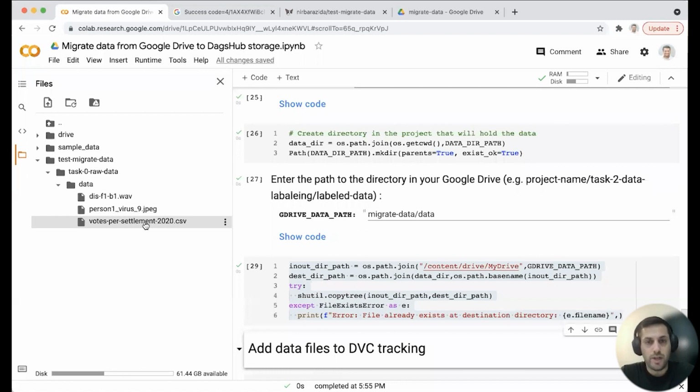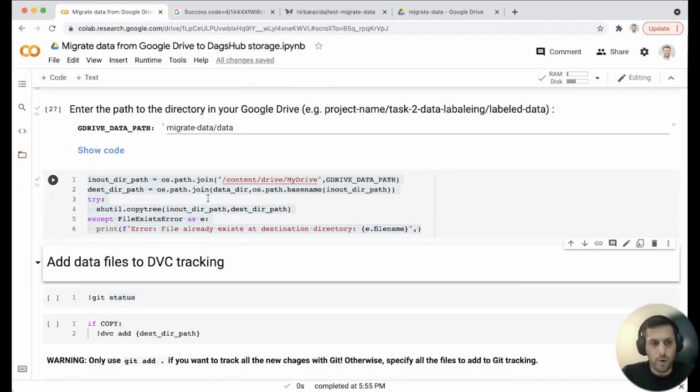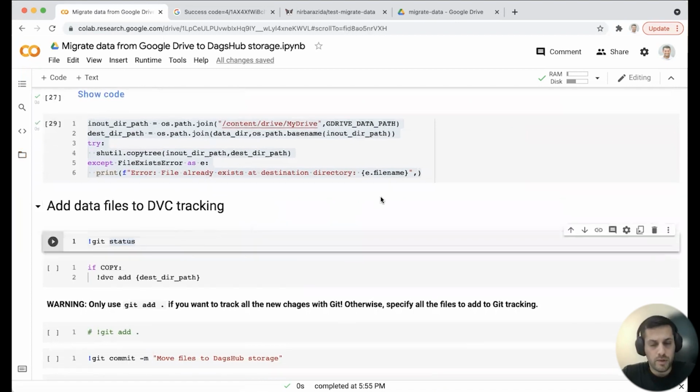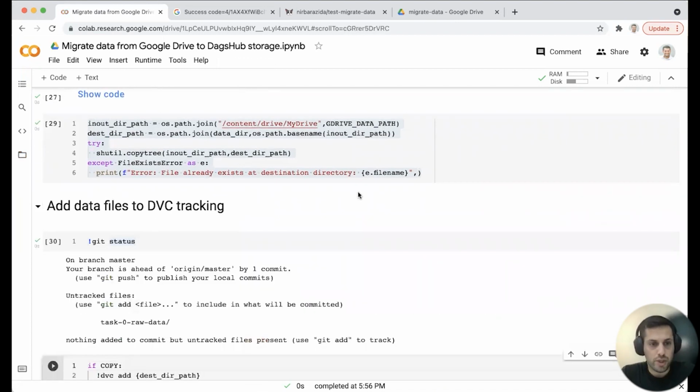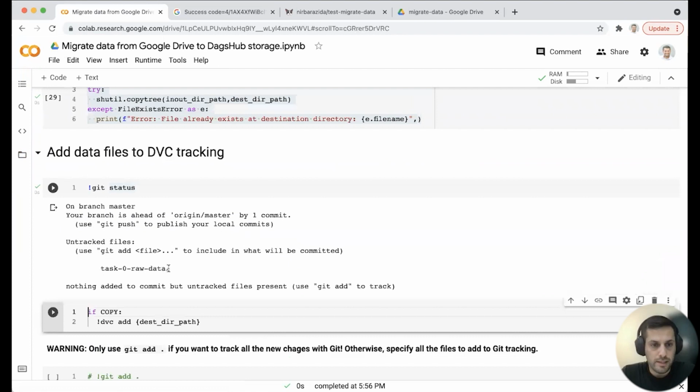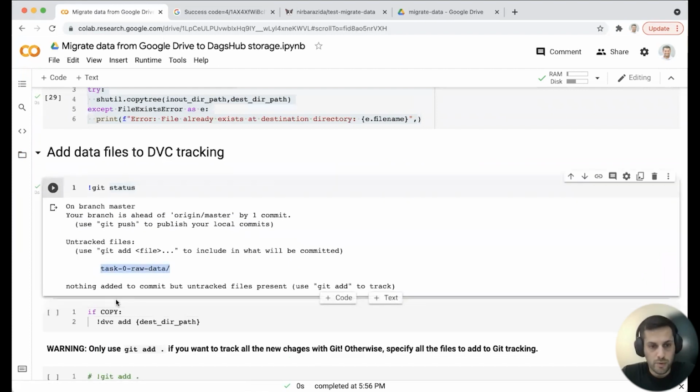Now what I want to do, I want to track those files using DVC. So I'm going to track the data directory with DVC, the same as if I would do it on my local directory. So I'm going to start with git status and let's see what changed. And as you can see, this new directory was created. And now I don't want to track this directory.